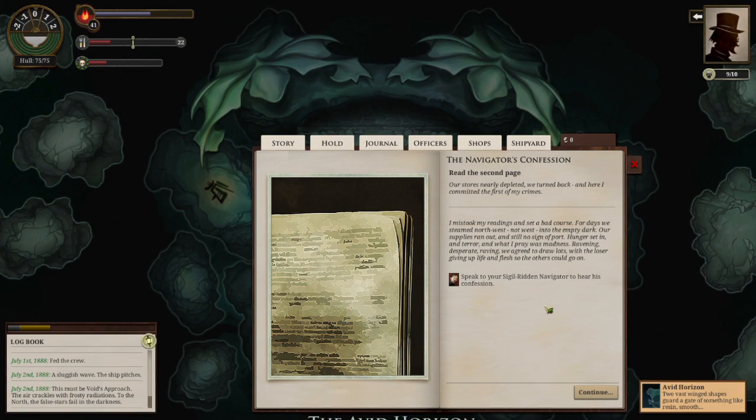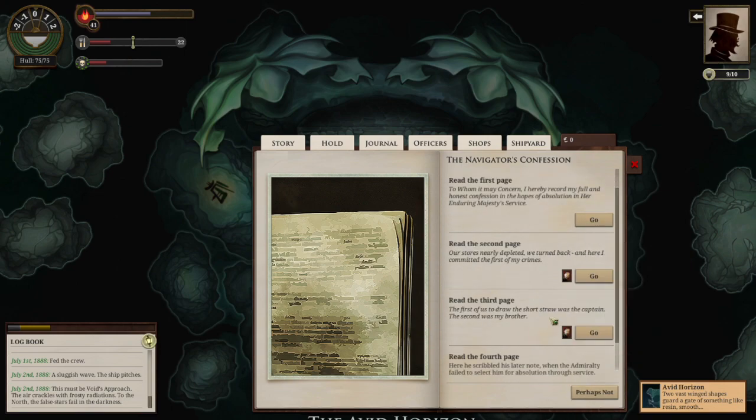We agreed to draw lots, with the loser giving up life and flesh so the others could go on. The first of us to draw the short straw was the captain. The second was my brother.